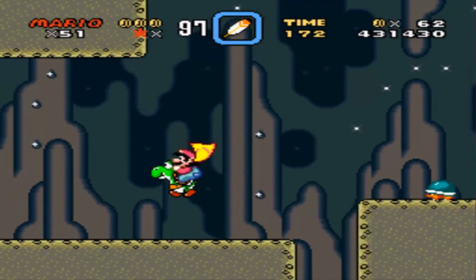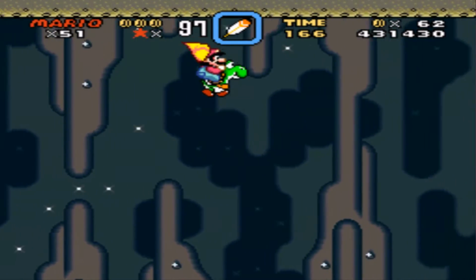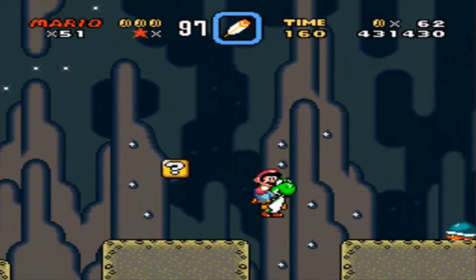It's pretty easy. You can actually just fly through the rest of the stage, just like nothing else besides the exit. So, and we're not gonna make it. We're not gonna make it! Whee!